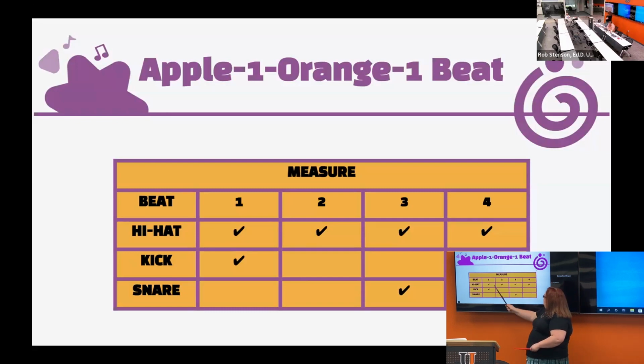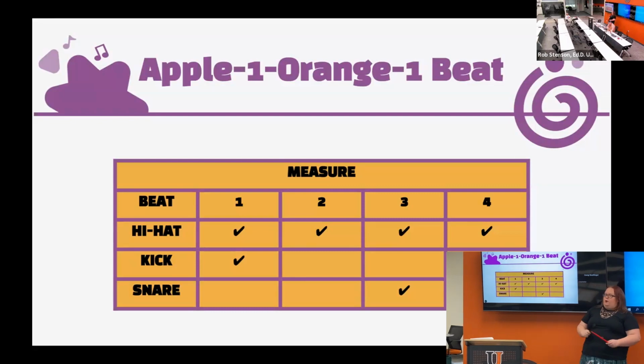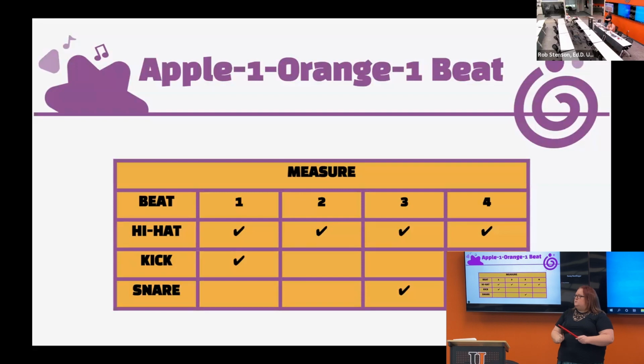If you look at the way the beat is composed, the hi-hat, how often does the hi-hat play? It plays on beat 1, beat 2, beat 3, beat 4. So if I were to play that, that would be 1, 2, 3, 4, 1, 2, 3, 4. Just like that. The kick, that big kick drum, you notice it's only on 1.